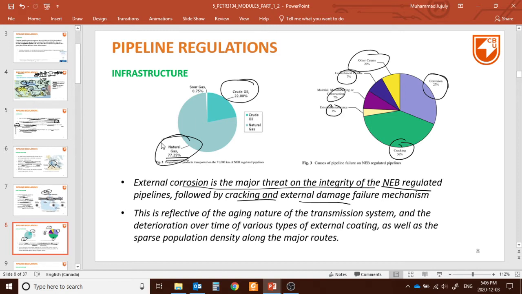Okay, so there are different causes. Now, cracking is also a part of corrosion too. Okay, like SCC, or stress corrosion cracking, is also a type of corrosion. So we have to be very careful about corrosion, and that's why in these slides you'll find a lot of discussion about corrosion. Okay, so how we can prevent corrosion, what the causes of corrosion are, and what steps you can take to measure or predict whether the pipeline is more likely to get corroded. So these we will actually learn.